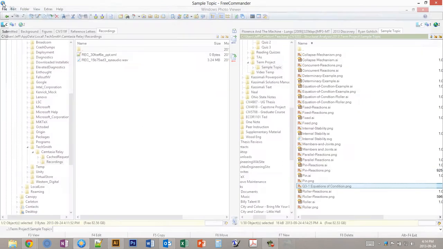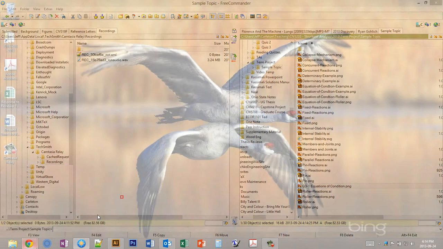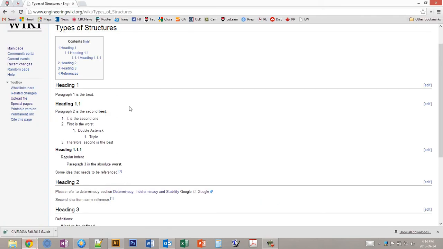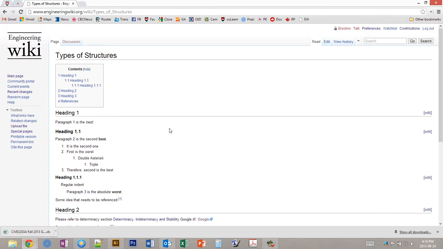So next step, once we have our image exported, is that we have to upload it. Now in the wiki, all of the images are common to the entire site. So what you do is you upload a file, you give it a file name, and then you can reference that image file from any different wiki within the entire system. So for example, if you have a common picture that you want to share with some other group that's doing a related topic, you can just upload one copy of that picture and then both of you can reference it.